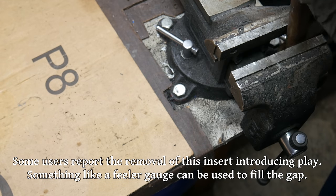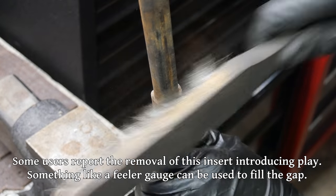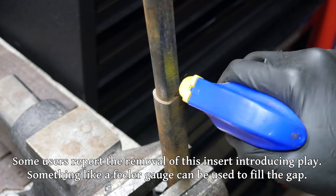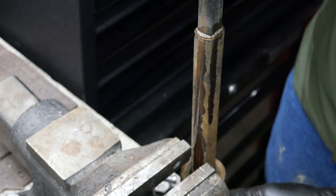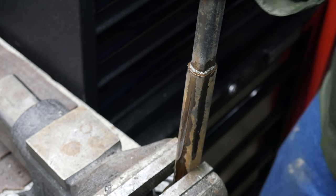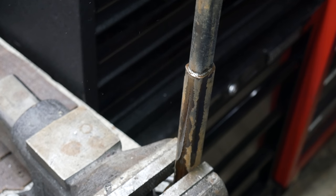Then we'll put the shaft vertically in the vise and clean off the inner part of the shaft as well as the connection between the two halves as well as possible. And we'll also spray that connection with some WD-40 and let it soak in. We clamp the steering shaft in the vise so that the lower end is propped against the workbench, and we'll give the other end a few taps with the mallet. And look at that, it's not a whole lot, but it is already moving a little bit.